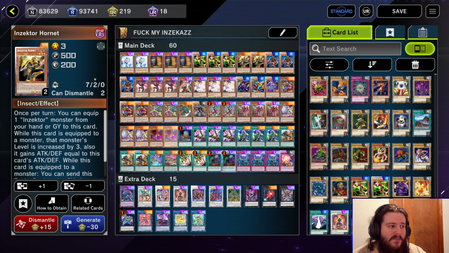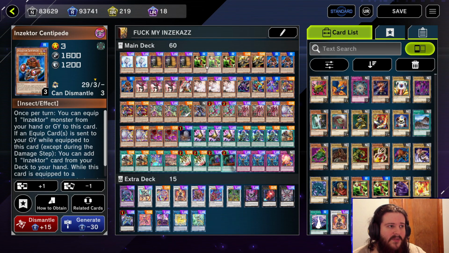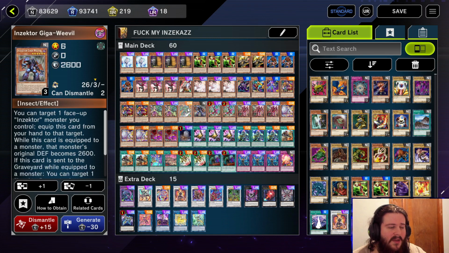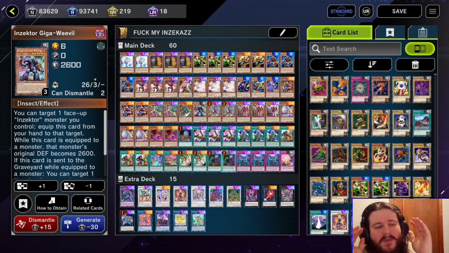Maybe there's a cut somewhere. But we definitely don't want to cut any of the other good cards. Like, can't cut any of these. Can't cut these. Maybe there's a cut somewhere. You don't want to cut these. You want these at least at 1. I think there's a lot of potential here.